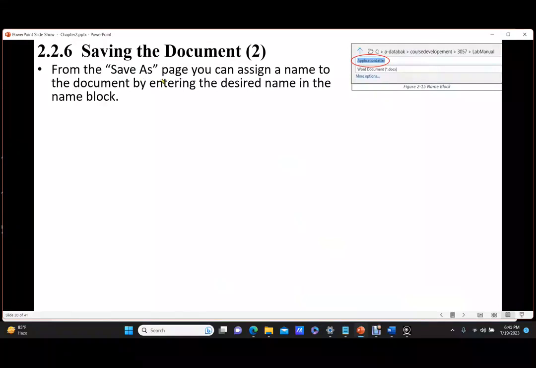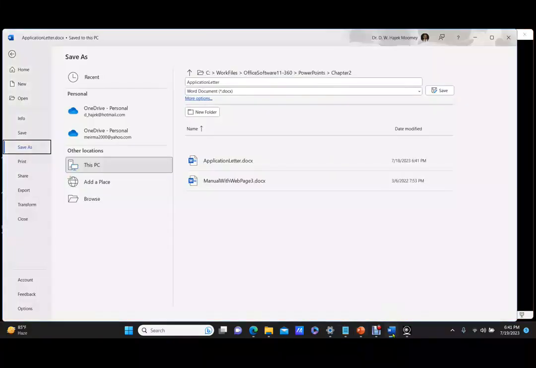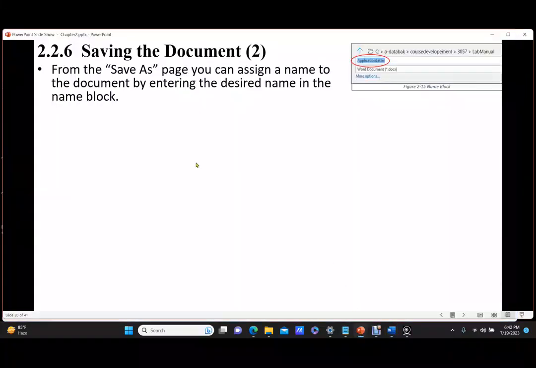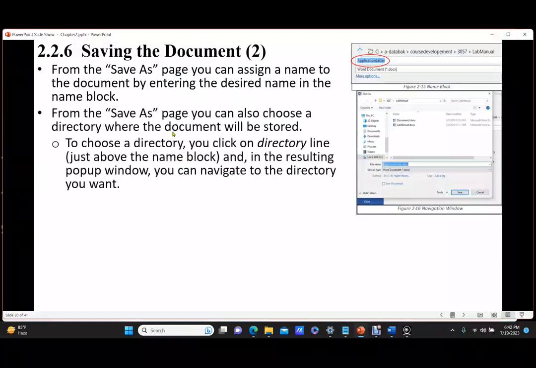From the Save As page, you can assign a name to the document. Here, in this case, name application letter. And you can choose a directory where you want to save the document.